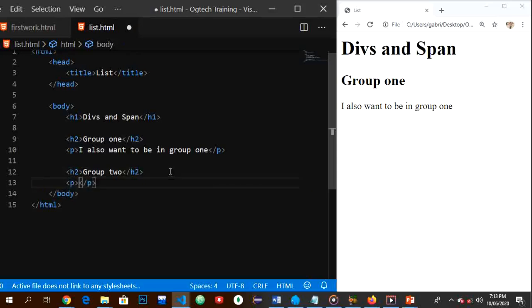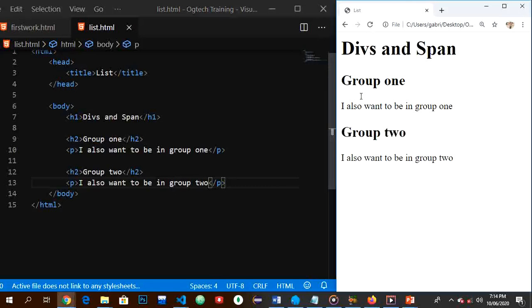And we have another paragraph saying I also want to be in group 2. Right, let's save this. Let's come over here and refresh. We have group 1, I also want to be in group 1. Group 2, I also want to be in group 2.